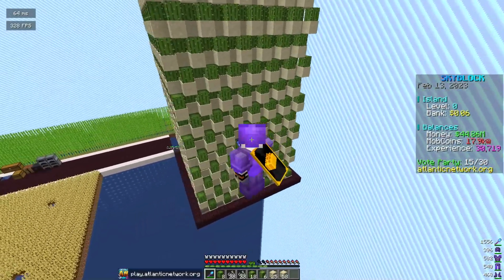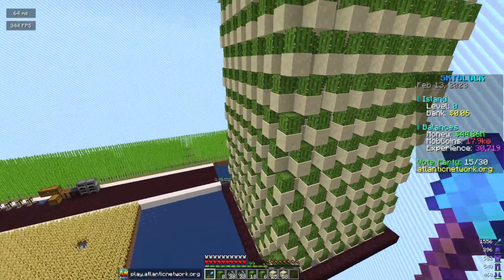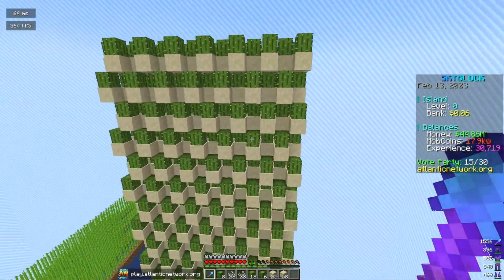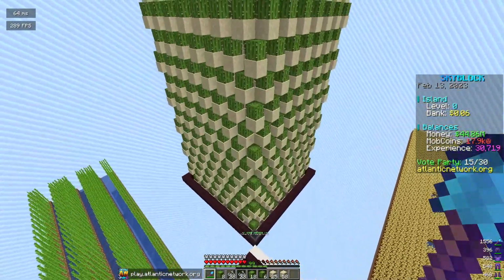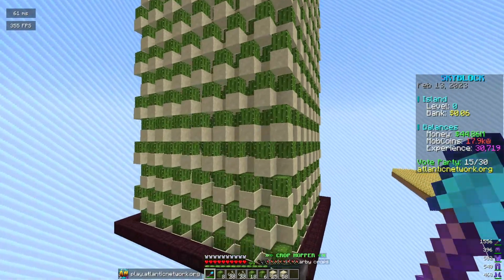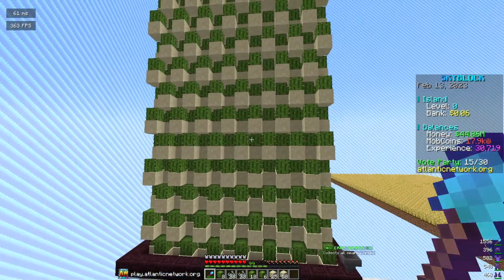I mean, if you fly around the farm, you guys will see cactus is constantly breaking everywhere, which means we're making like $100 a second from this thing. So I definitely would recommend going ahead and building this as your first starter farm over here on the server, because this is going to be super OP.